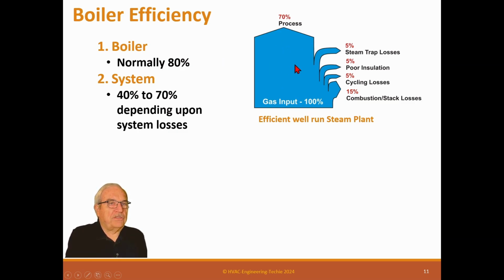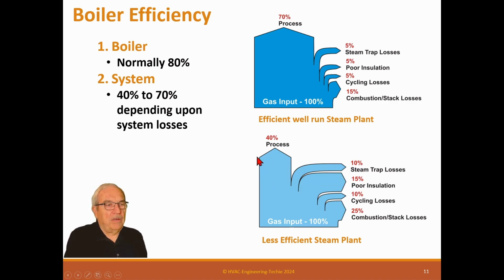But there are other losses in the steam plant. So there's poor insulation on the piping and steam trap losses. Sometimes traps leak or stick open, and so those take out another 10%. So instead of 80% to the load, we have 70%. And that's a pretty good steam operating plant, if it gets 70% of the heat out to the load. Because one thing about poor insulation is, remember that the whole piping system, the heat required to keep the pipe hot is a loss, because that heat turns that steam to condensate, and it never makes it to the rest of the load. So you have to have good piping insulation to make sure you're not turning a lot of your steam to condensate before it reaches a load.